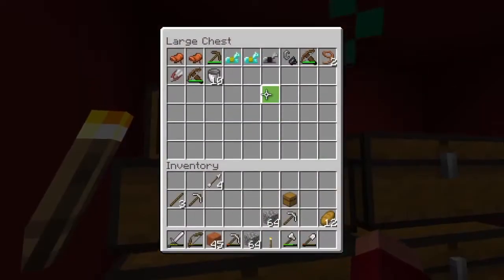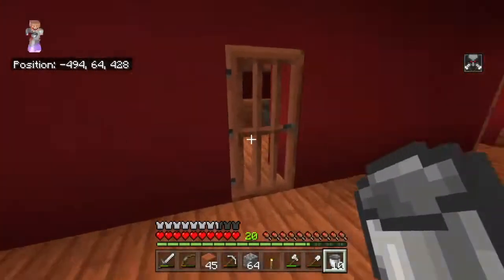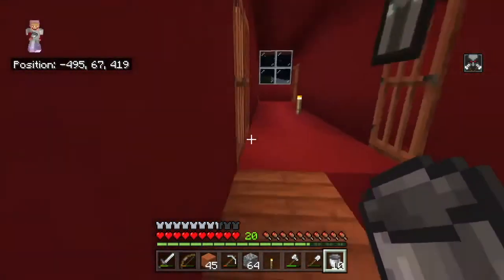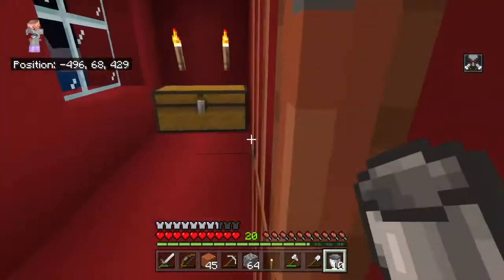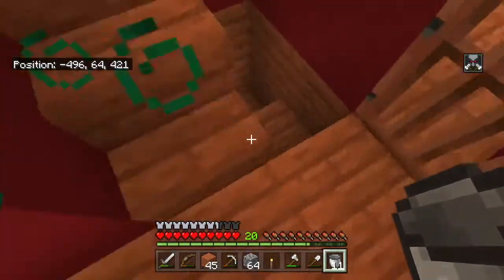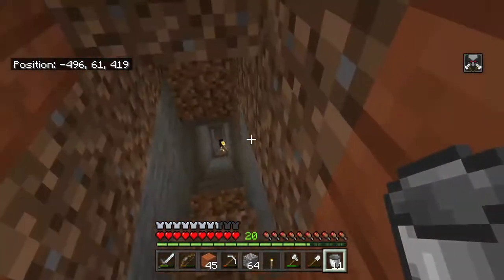So, somewhere here, 10 buckets. Here, you know what? We'll craft one more, because we need, I think, 10 for the lava, and we're also gonna need one more for the water. Okay, let's go all the way down to the mine. This will take a while, so I'll see you there.